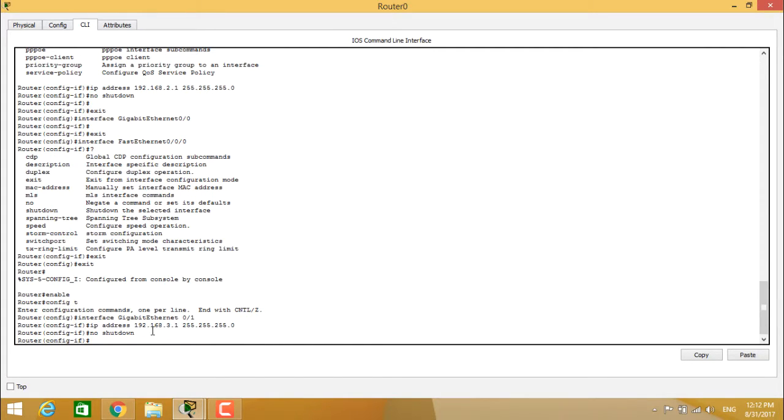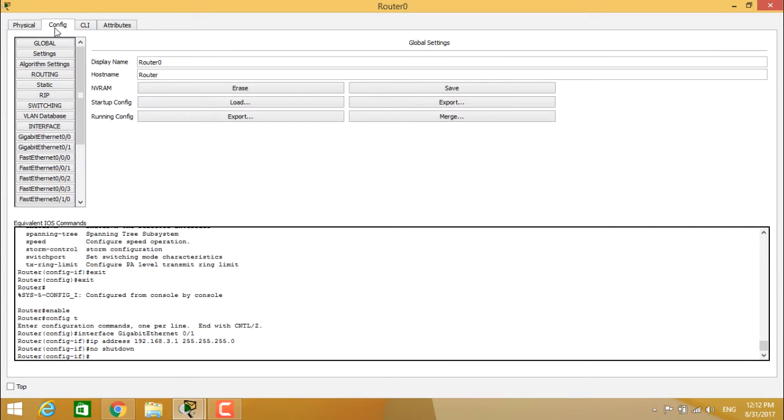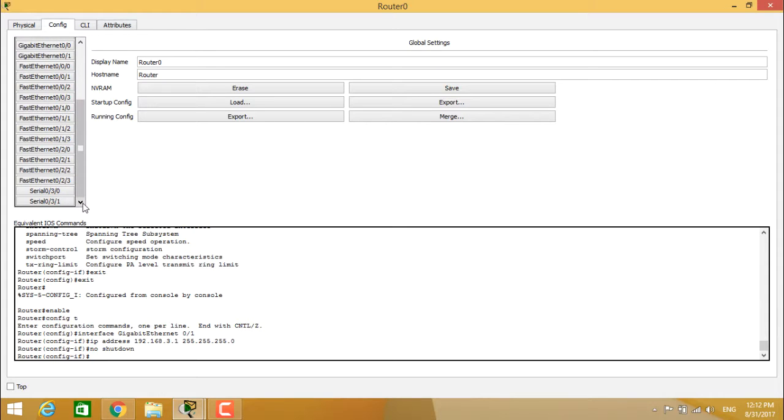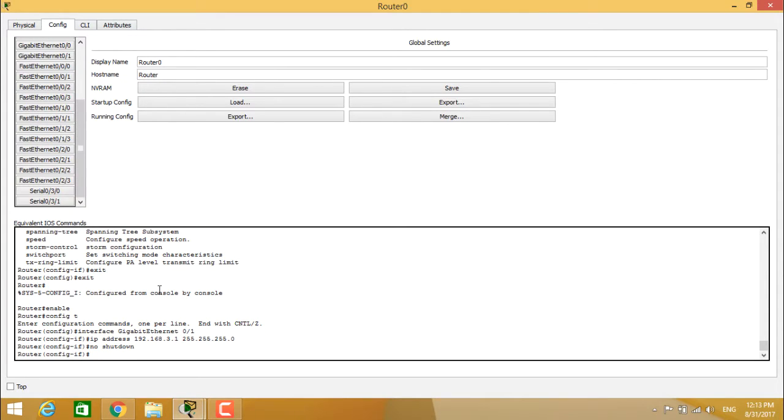In the same way, you can see how many Ethernet interfaces there are. You can see under the interface tab, when you click on it, they are gigabit Ethernet 0/0, gigabit Ethernet 0/1, and fast Ethernet 0/0 to 0/2, fast Ethernet 0/2/3, and also there are two serial ports, for which we have added the modules to the slots here. So this is about configuring the router and also connecting to the other devices in the Cisco Packet Tracer.